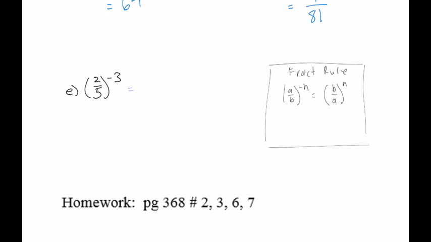For this problem, the first thing we have to do is flip the fraction. So we have 5 over 2, and we're raising it to the 3. Then, once we've done that, we apply the exponent to everything on the inside, the top and the bottom. So we're going to have 5 to the 3 over 2 to the exponent 3. And now we can calculate the top and the bottom separately. 5 cubed ends up being 125. And 2 cubed is just 8.